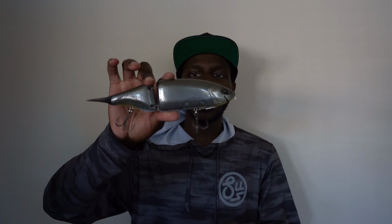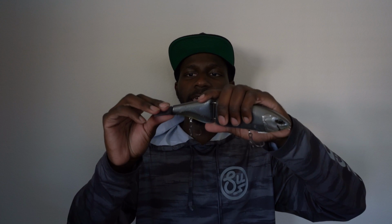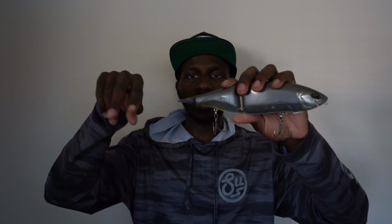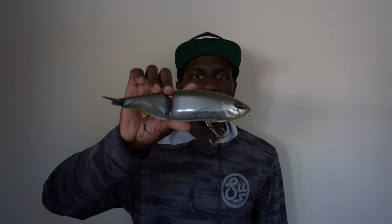So the very first mode that I like to use for all of my baits is just the plain regular glide mode. The glide mode just means that there is no lip in the bait whatsoever, and the regular tail that it comes with is pointing downwards. There's two different sides to the tail. There's one side where it's ribbed and the other side that's smooth. The smooth side is facing up while the rib side is staying down. And this is glide mode. This is it right here. And it's just a very simple mode.